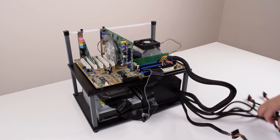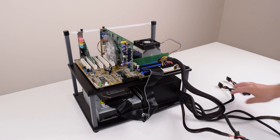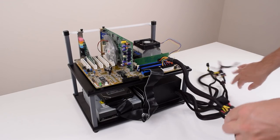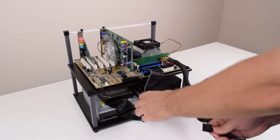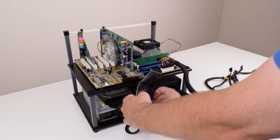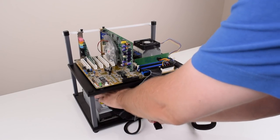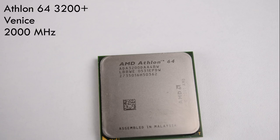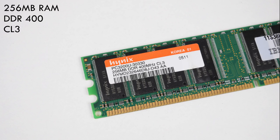The processor doesn't matter that much — it can be an Athlon 64 or a Sempron. But it has to have Cool and Quiet support so that we can lower the CPU multiplier. Especially if you're using a socket 754 motherboard, do check that your processor supports Cool and Quiet. Not every Sempron processor does. A good place to check is Wikipedia — it has all the model numbers listed. We are using an Athlon 64 3200+ with a rated clock speed of 2000 MHz. A stick of 256 MB of RAM is all we need — that's plenty for Windows 98 SE, but 128 or 512 should work just as well.